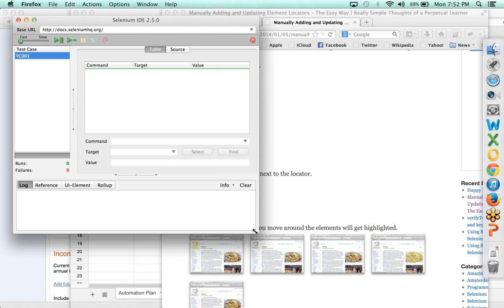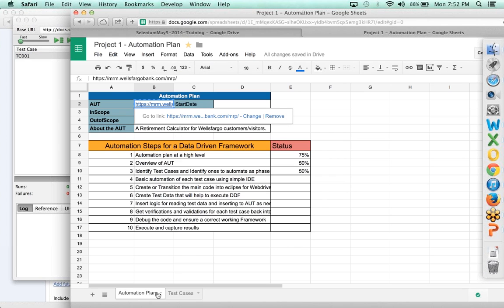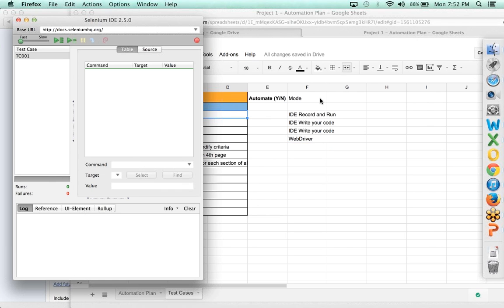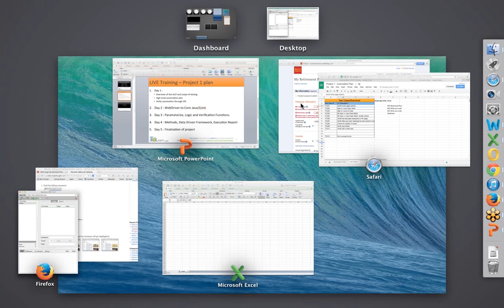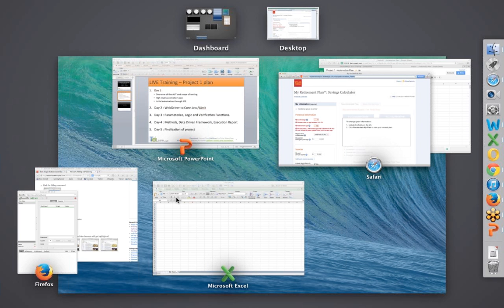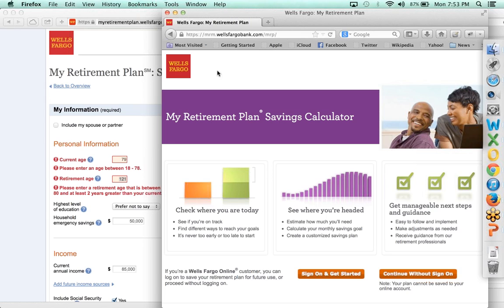So what are we trying to do with our test case 001, team? Everyone with me so far? All good? Verify homepage buttons. We're doing this through a record and run. So first thing is I have to go to the main website. Team, sorry if I'm asking you too many times. If all is good, the only reason being my voice sometimes is breaking for some of you. I didn't want that to happen.